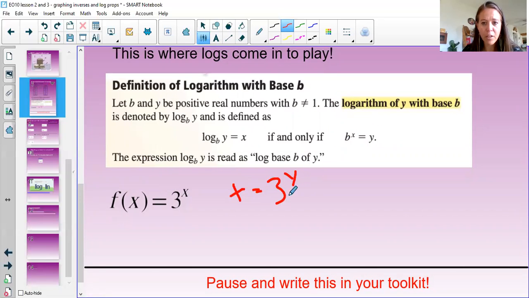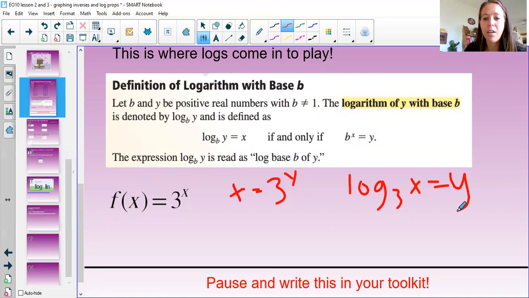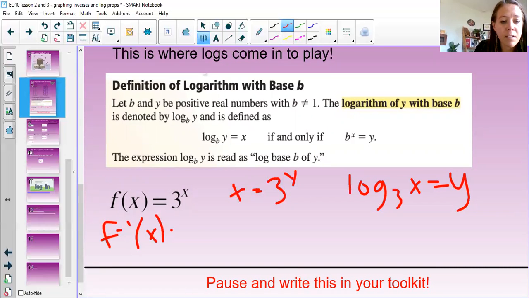So if we're looking at here and match this up here, our base is going to be b, so our base is b. So right away we can say, okay, well, log base 3 of what? We need this y here, which is what our exponential is equal to. So that's x. So log base 3 of x is equal to y. That would be my inverse function. My inverse function of x would be log base 3 of x.